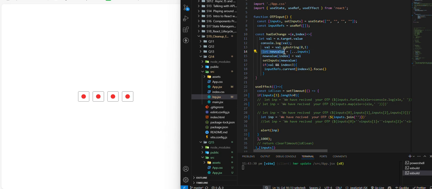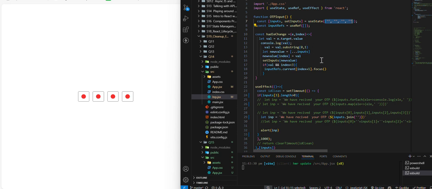We are declaring a new variable and assigning it an empty array, and in that array we are spreading all the inputs here, all the empty inputs.